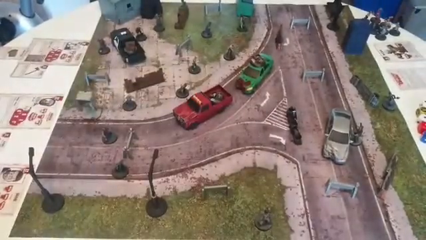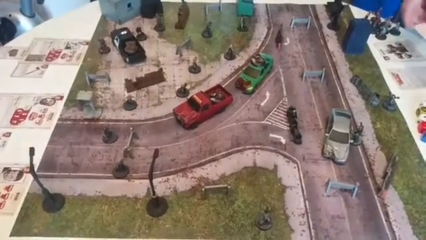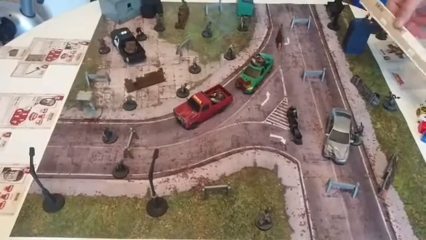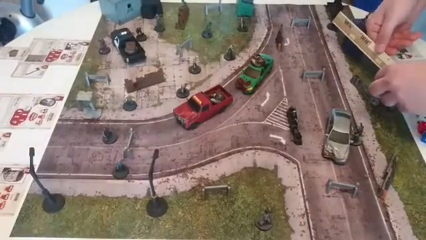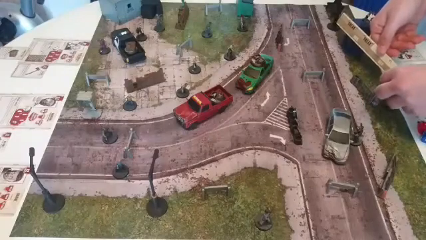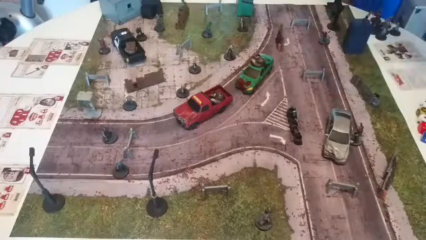I'm going to start with Dwayne. He's going to run, sneaking past the road signs and roadblocks. He's not sneaking, he's running. Oh, he's ambitious, this kid. He's running here. Check for a 10-incher.